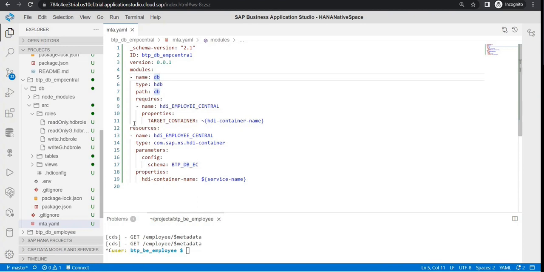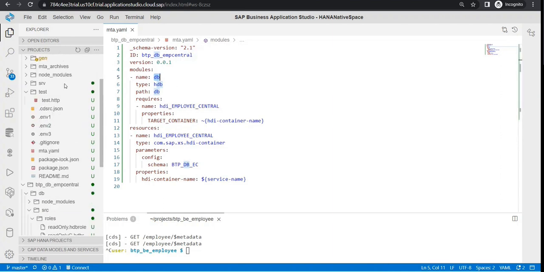If you see, this is my HANA database type. It would generate a database for me whenever I am deploying this project. It would have this data container. To make it more meaningful, let's give the name in a way that we should be able to identify it correctly. Rather than giving it DB, because if I'm deploying 5 more projects, each would have a DB module, I want it to be more meaningful. And these modules are something that would be generated as a service.